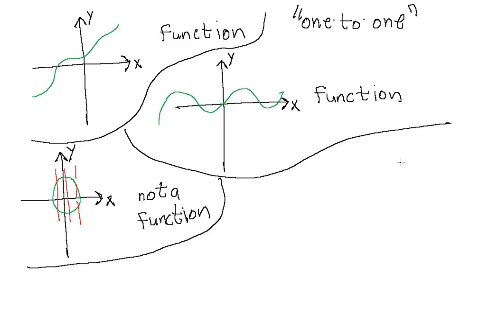Let's look at a few more. Let's say we're given the graph. Here's our y-axis. Here's our x-axis. And our relation looks like this. Cuts through the origin, keeps going up. We want to know if this relation is indeed a function.